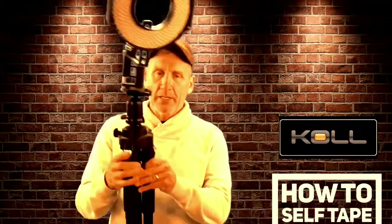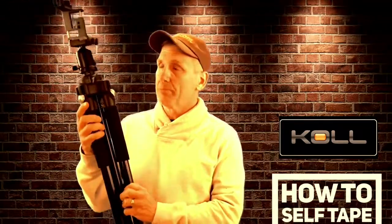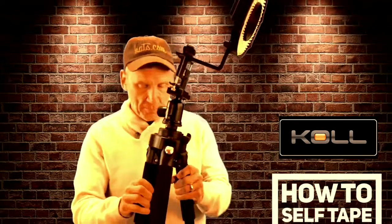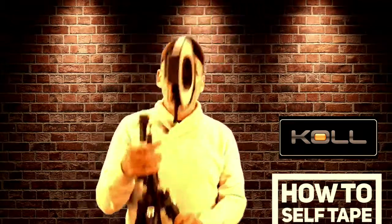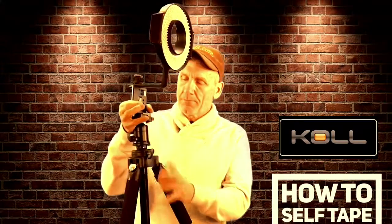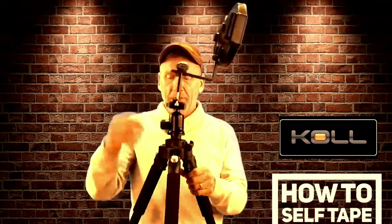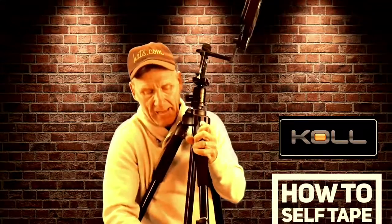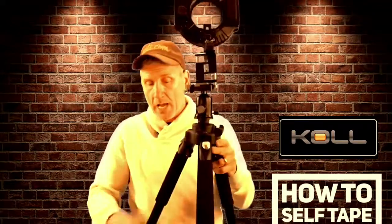So this tripod right here — here's the brand on the bottom — you can go to the website, Acting Up Radio, and check it out. This is a great tripod. Number one, it's light — with all my stuff on it, the fluid head and everything, I'll explain that in a minute. It's very light; you can utilize it and knock it out and get it ready to go in no time. It doesn't weigh a thousand pounds.